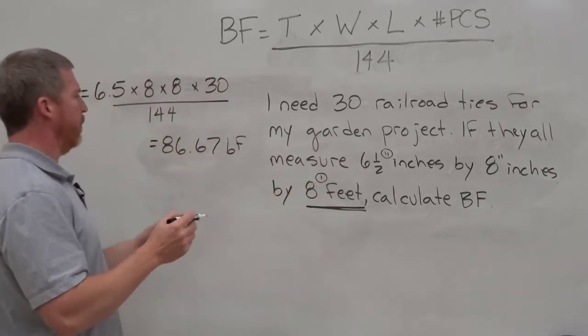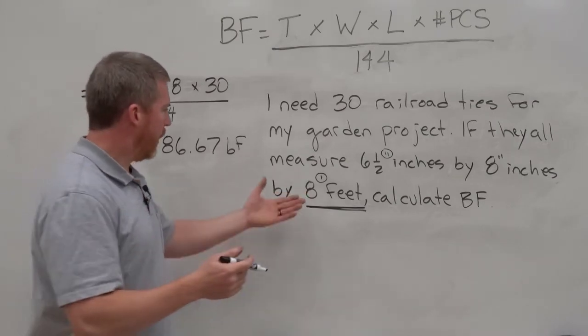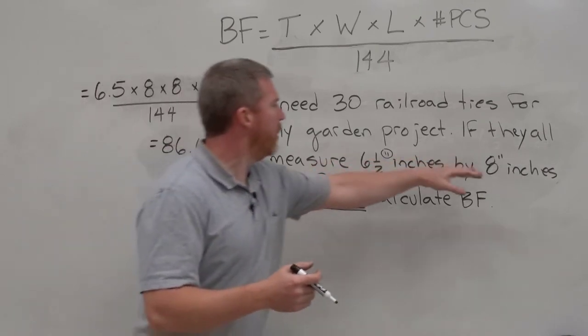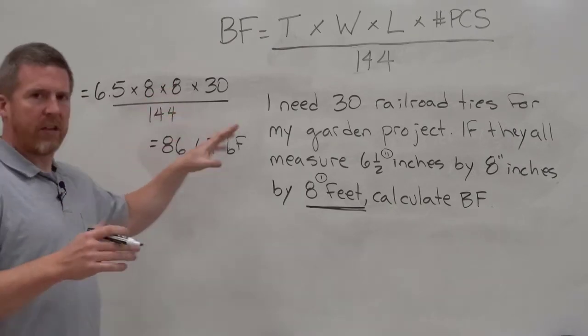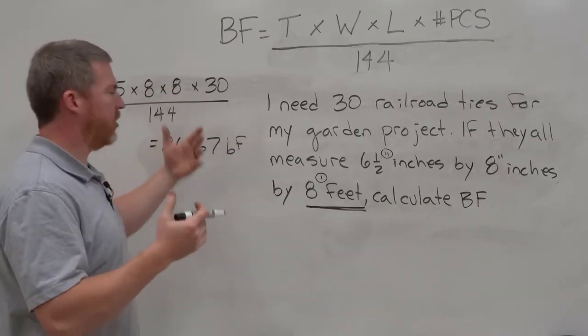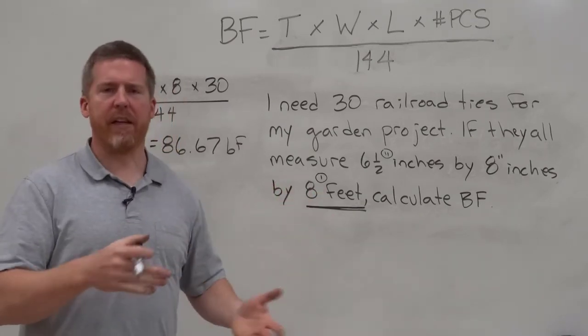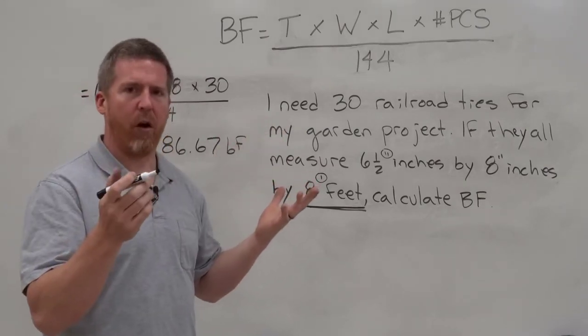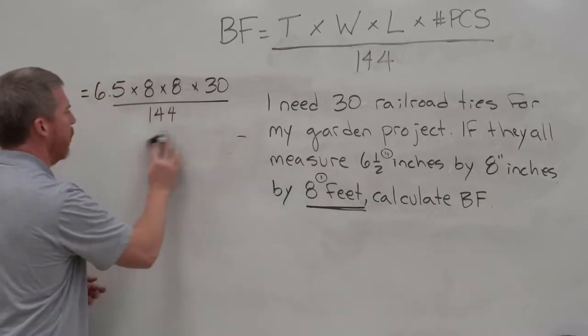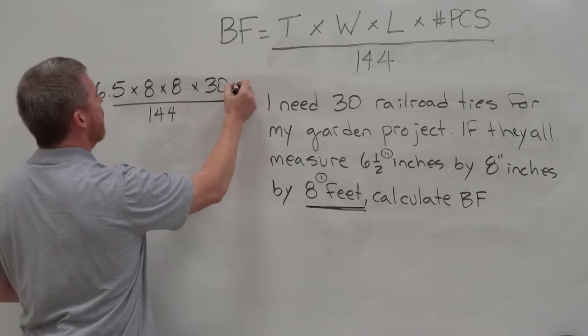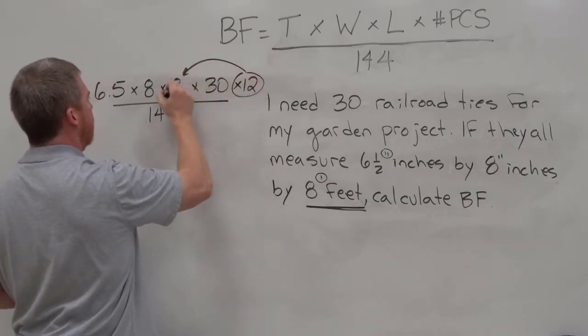Now, how does that change everything? Well, eight feet is how many inches? How do you get that? Well, you got to multiply eight times 12 to get your inches. So all the units are the same. If I don't have that 12 in there, then this is 12 times, you know, the wrong size. It's 12 times smaller than it actually should be. So what do we do when we have feet? All you have to do, let's go ahead and erase what we've done here. It's throw in a times 12.